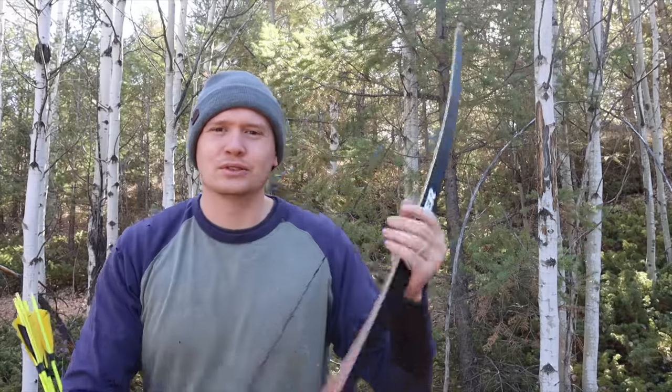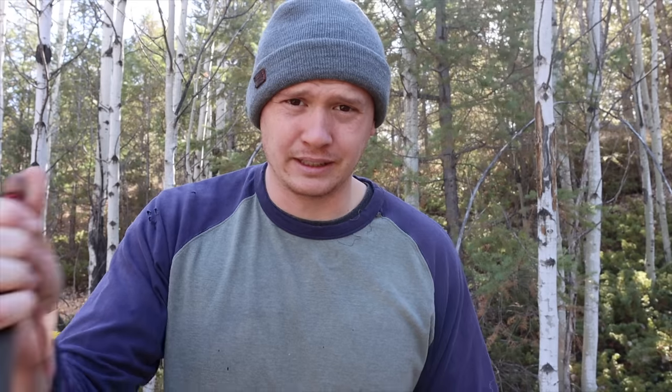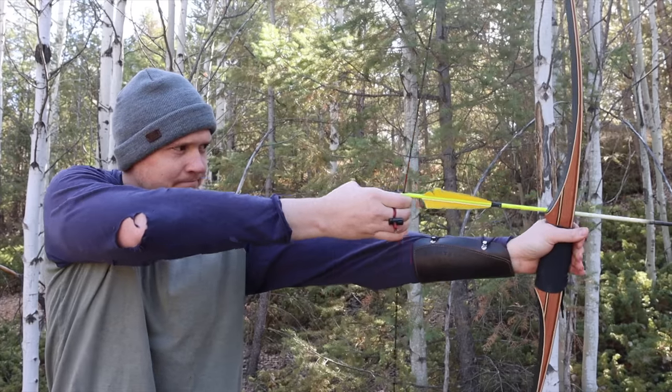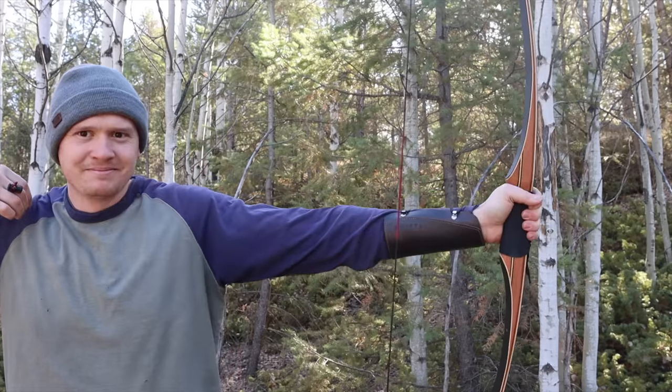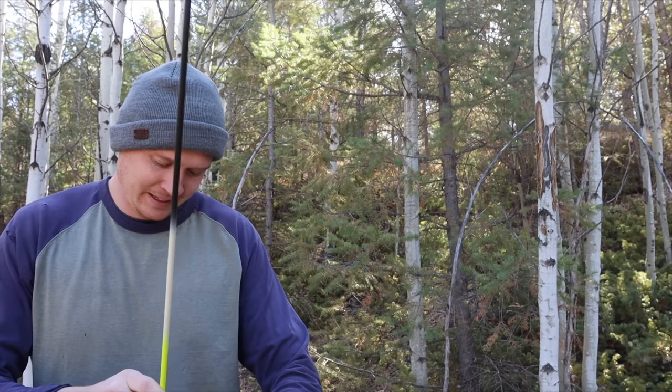This bow is extra long, so it should be really comfortable and smooth to shoot — it should be just a breeze. But it just vibrates in the hand for what feels like a minute. I'm not sure if the mic will pick it up, but lots of bows have a thud and then the vibration stops. This bow — it's a thud and then it just vibrates forever, like plucking a guitar string that keeps on going.